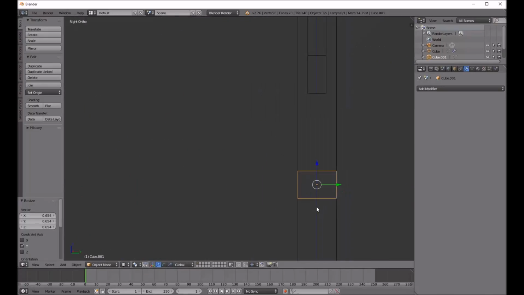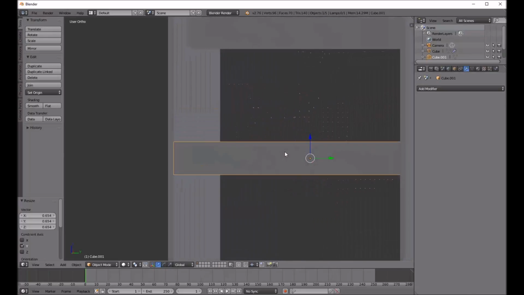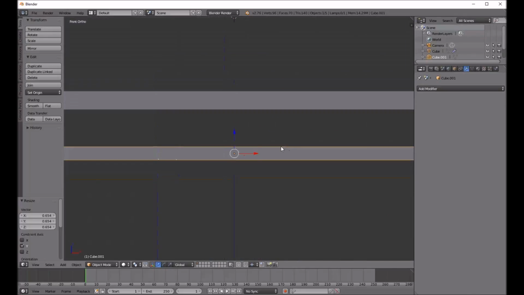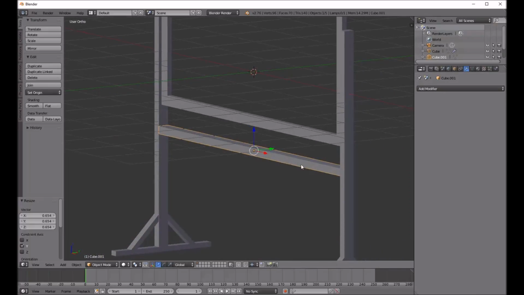Go back into side view so I can see. That's good. I'll make it as wide as the board. I might go into front view here, and I was going to make it a little thinner, but that's fine.